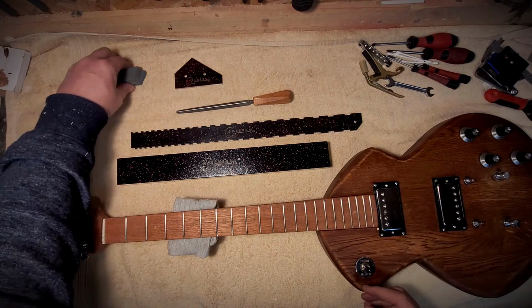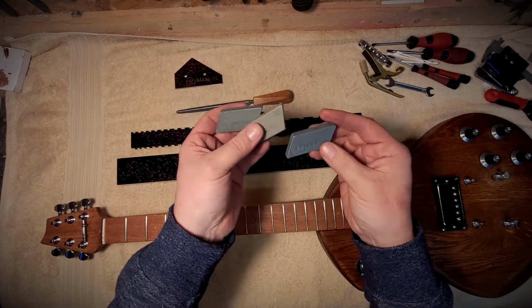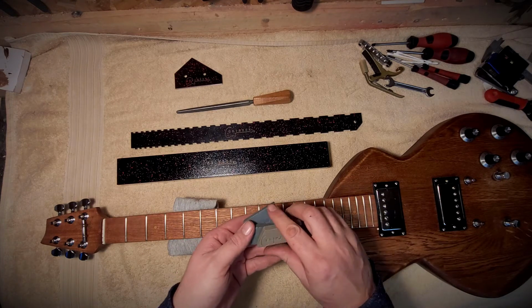And you get three of these. It's basically a sandpaper in a rubber. You get a fine, a super fine, and a medium, and that's for polishing the frets.